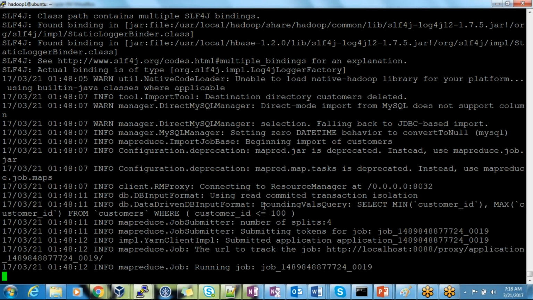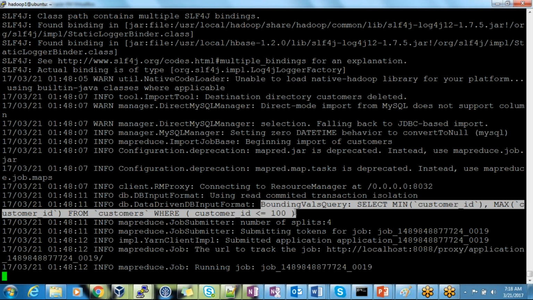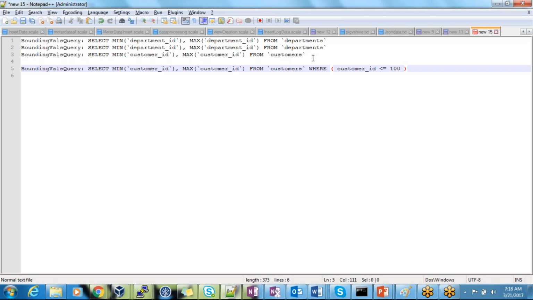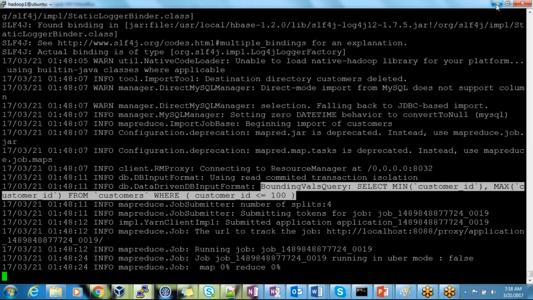If you see your boundary query, guys, because you have added the where clause, see the boundary query: min and max from customers where, this is the boundary query.